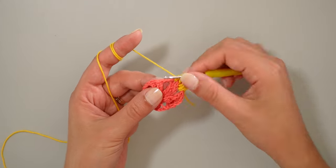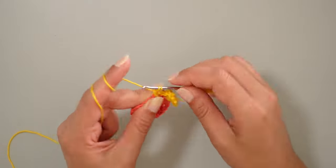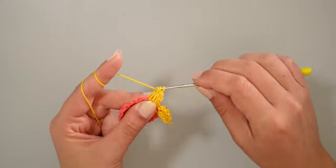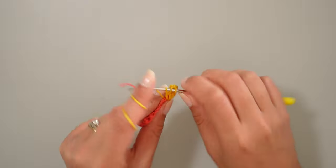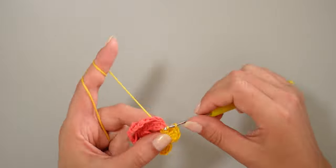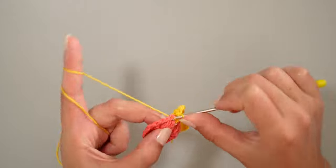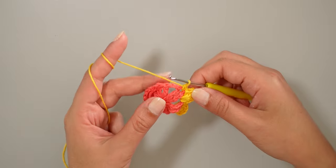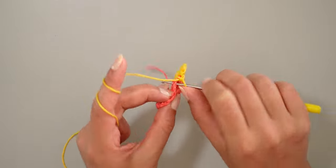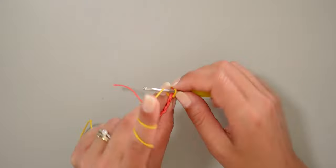Then slip stitch into the next big space and make 5 double crochets. After the 5 double crochets, make a slip stitch to form the petal. Next, put a single crochet on top of the 2 treble crochets and slip stitch to the next big space. Continue this all around.